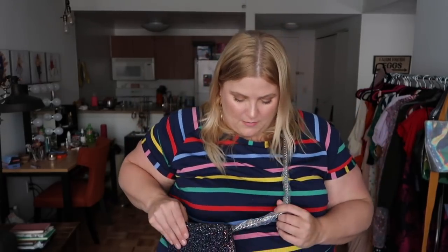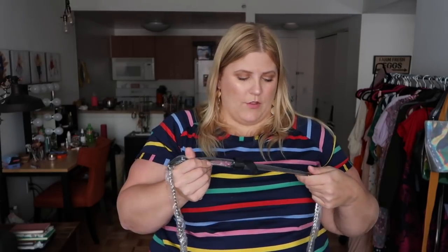Oh, that hair. It's so sparkly and magical and everything I want, but it still looks classy. I mean, minus the plastic thing around it right now, but I love when glitter is adult appropriate glitter, which this is 100% adult appropriate glitter. I am feeling this so hard. I'm just trying to see if there's any adjustability in the strap. There's not. So it's a little bit shorter, but I guess I can wear it like that.